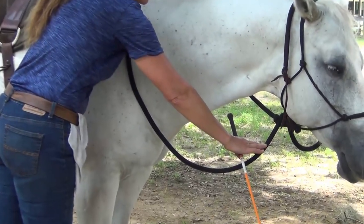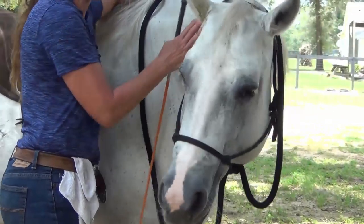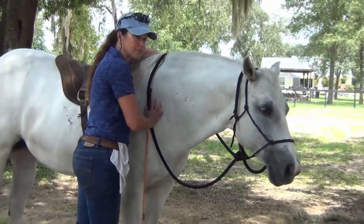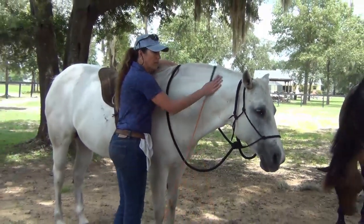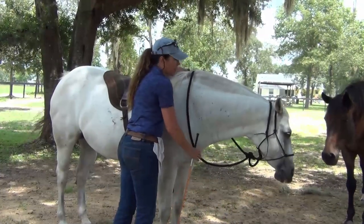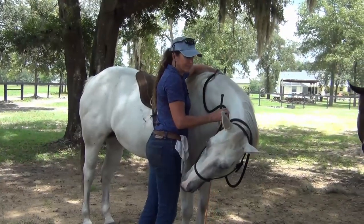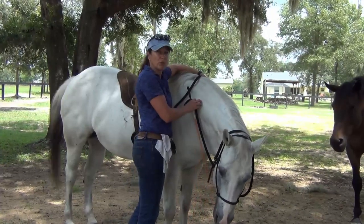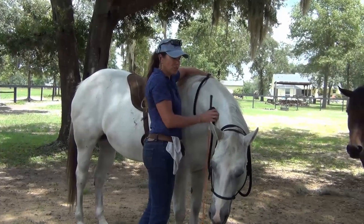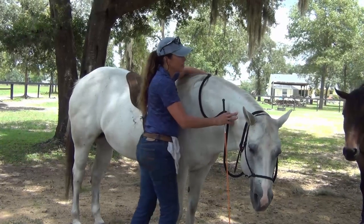Another key thing: accept the slightest try. As soon as your horse - if they're tough - as soon as they just bend a little bit, release. That's where pressure and release really works sometimes. But when you're trying to just get this horse to try, it can be amazing. So that's your lateral - you're going to do each side three times in a row. Because three is the magic number for pattern recognition, for creating new habits and new patterns. If you just do it once, it's not enough mental or muscle memory to remember. You've got to do it three times - three times well.